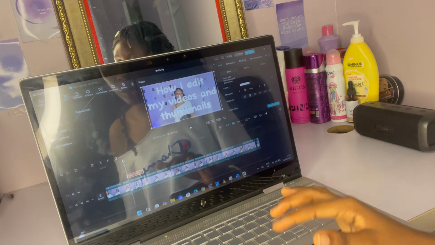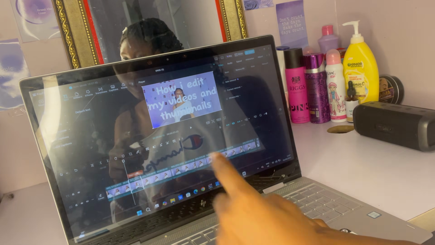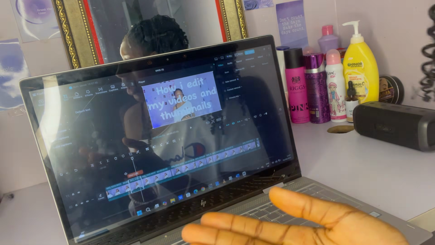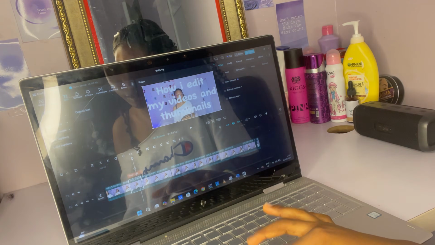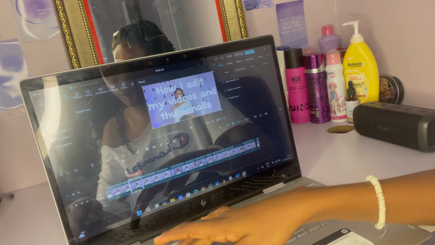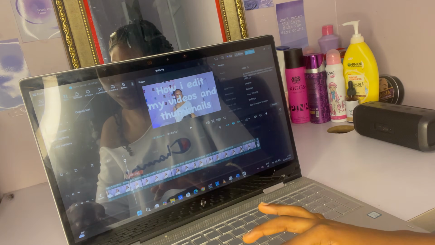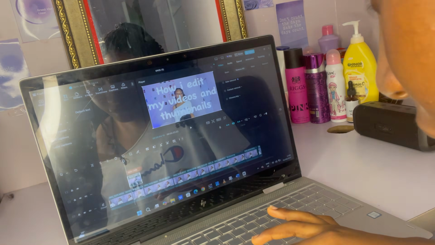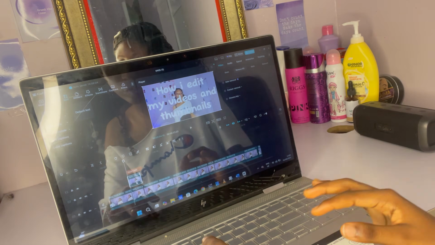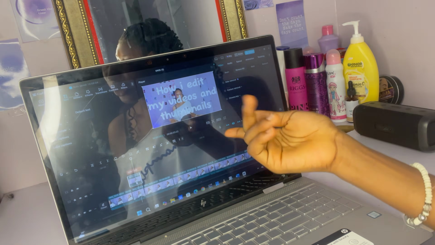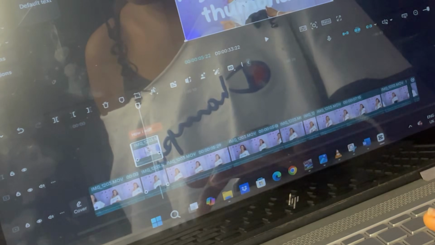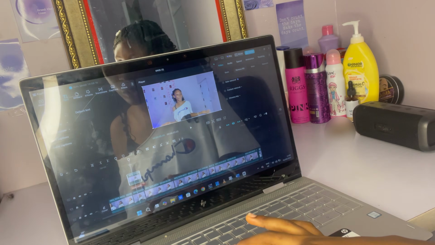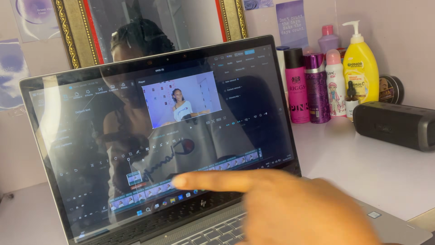Okay, now I will duplicate it. I will duplicate this text, the part where I'm saying how I edit my videos and thumbnails. Then Ctrl C, that is to copy. Then to paste it, that is Ctrl V. Now I have it here. But I want to see how it's going to look. How I edit my videos, and why is it not behind me? So what I have to do is drag this on top of this. And so for it to show behind me, I'm going to remove the background of this overlay.